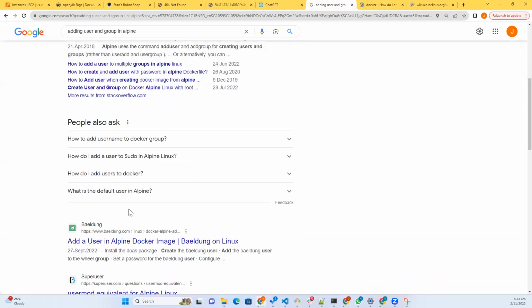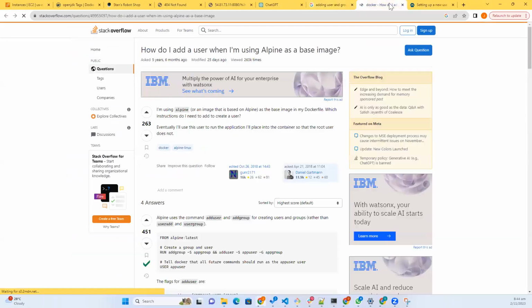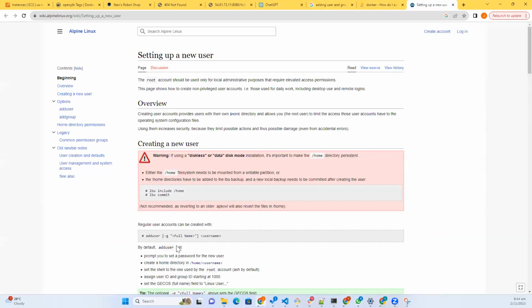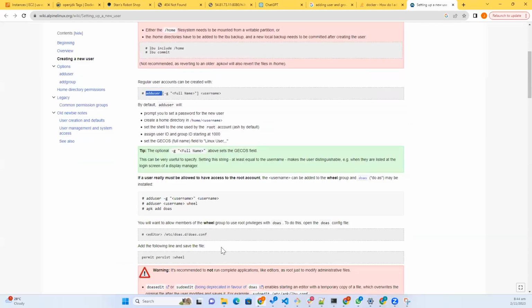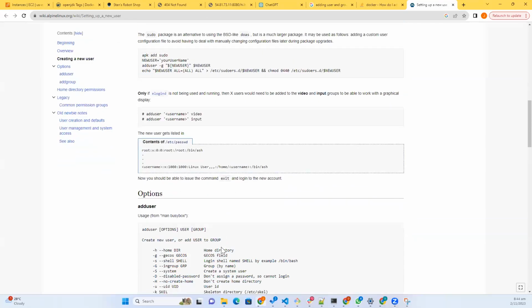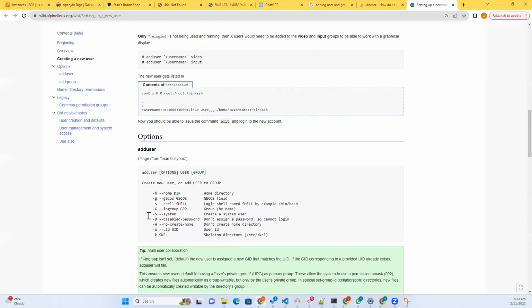So you will get the commands generally from official Alpine documentation. adduser is the command. But this is going to be a system user, not a human user. So generally for a system user, we can say -S. System user is nothing but they are not humans. So they represent the application.